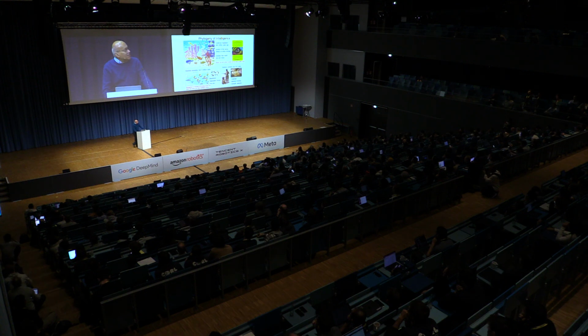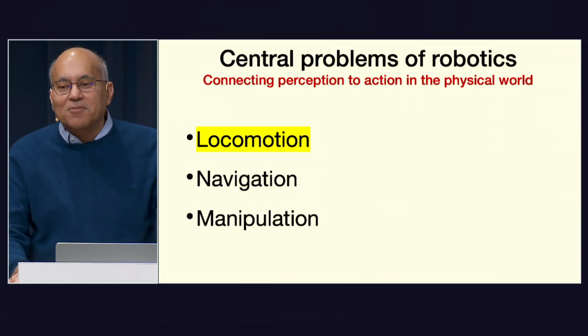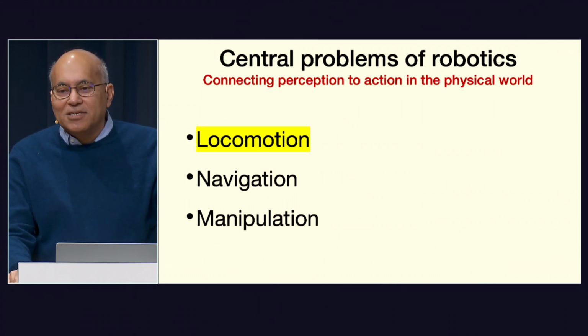So what are the central problems of intelligence, if you will, but from this perspective, right? So you got locomotion, you got navigation, which is going to where you are, and then the emergence of humans is tool building and navigation. So therefore, it's obvious. When you look at it this way, what are the central problems of robotics? They have to be locomotion, navigation, and manipulation.